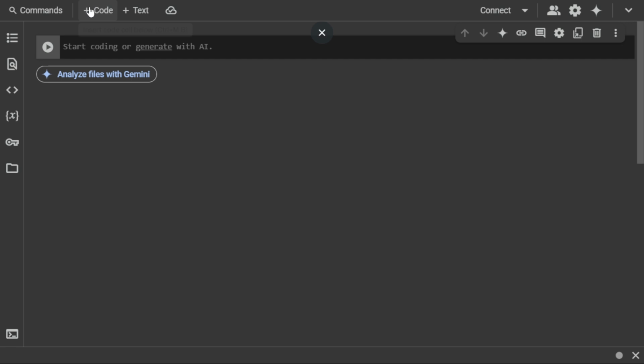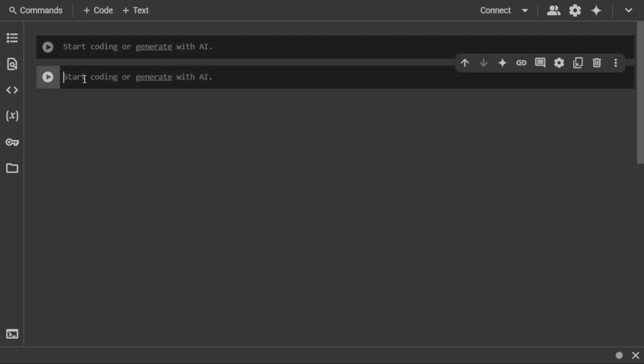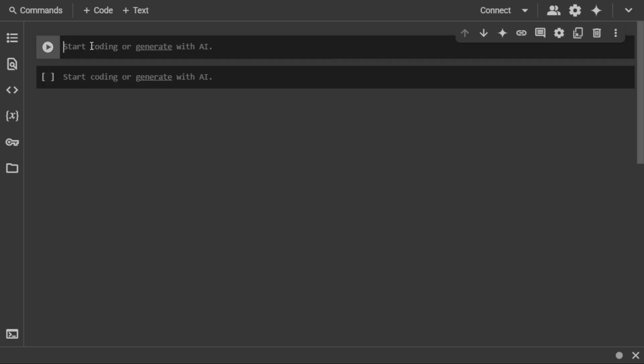I have options like code and text. I already told you that in Jupyter, or sorry, in Google Colab, I can create notes as well. Here we have two options, like code. When you click here on code, it inserts a cell.